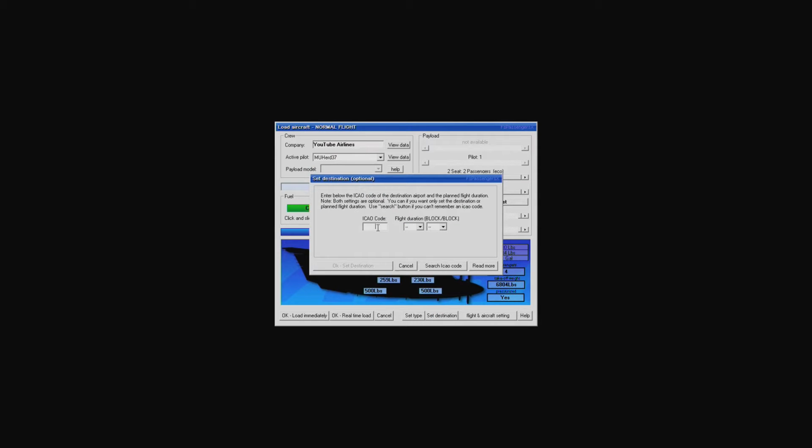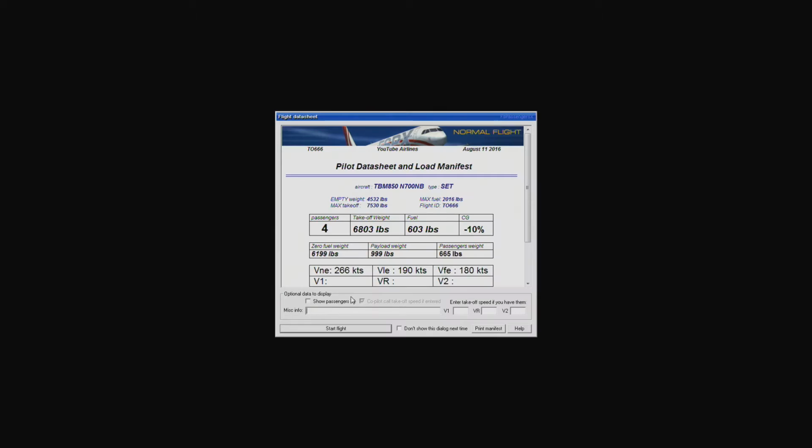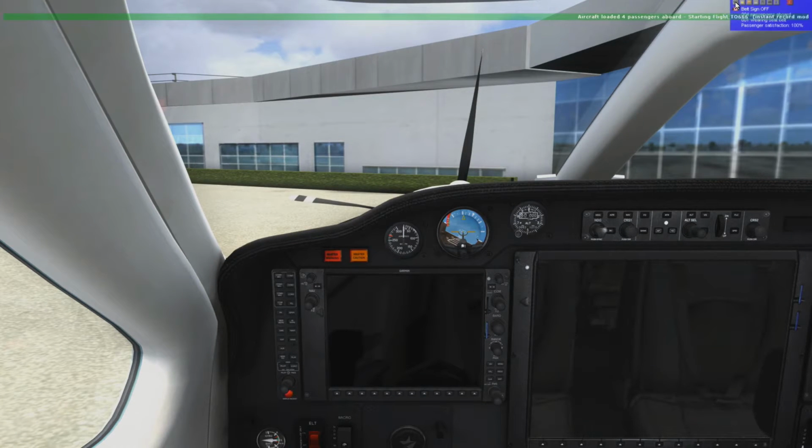Let's set our destination. I said, this Key West, KEYW. We've actually been here before. Destination is set. It's been over a year since we've been down here. We didn't use this scenery back then. In fact, when we were flying there, I was actually using my rudder pedals and yoke back then. Alright, gonna have them put their seatbelts on.